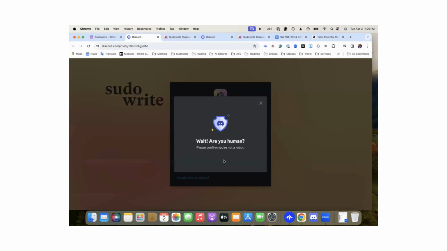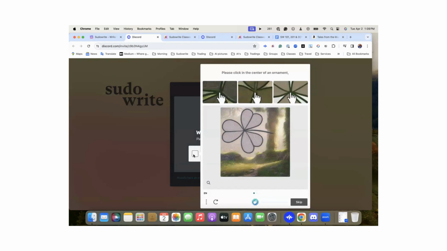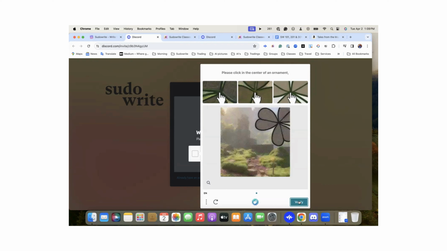That's new. Yes, I'm human. Oh my goodness. Click the center of the ornament. These are all new, I never saw that before. Click the center of the ornament. There.